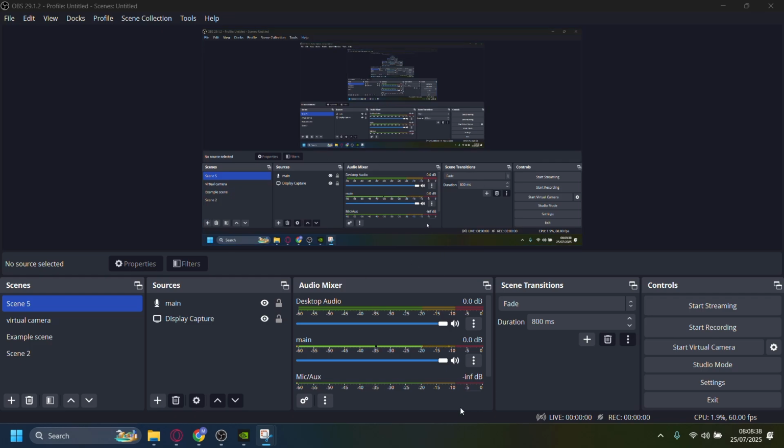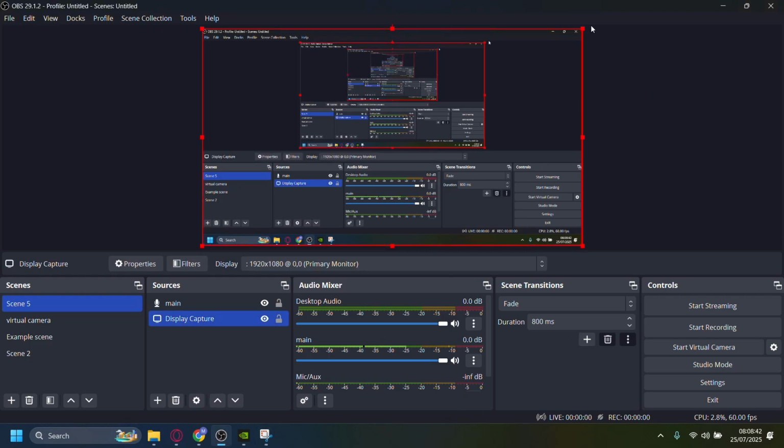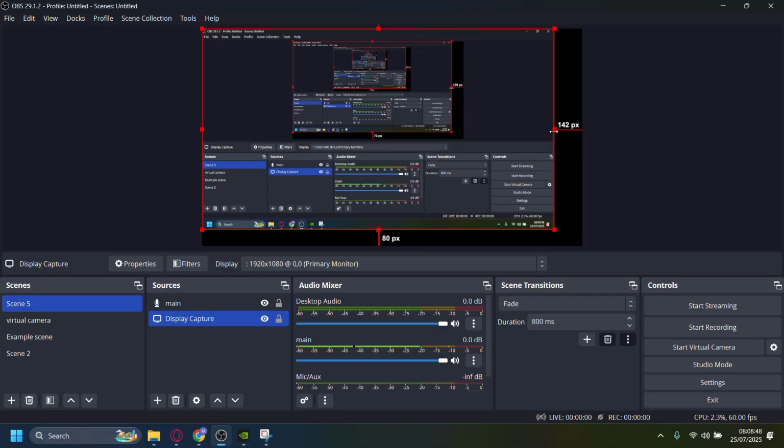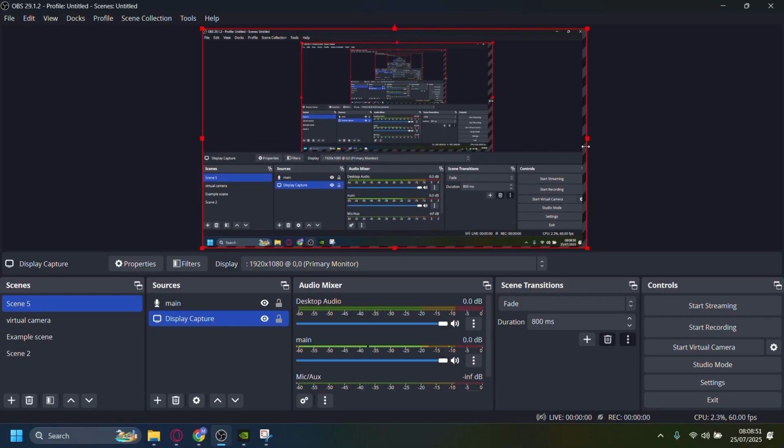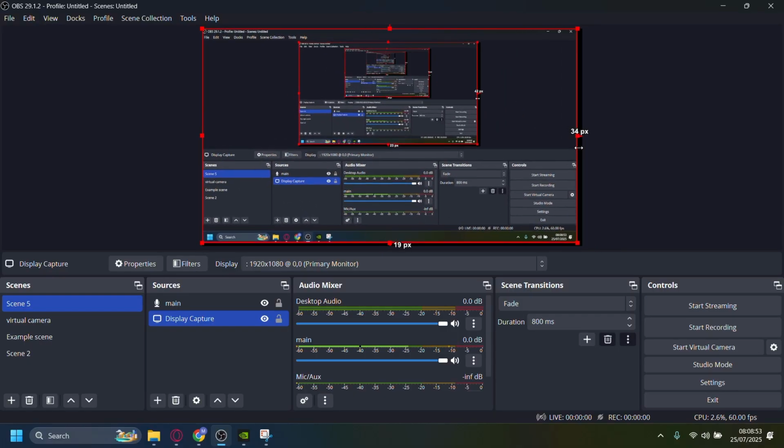First off, on the OBS here, you can see there's a screen here, right? If you want to adjust it, just click on the screen, and you can see these dots are going to appear on the end of the images here. All you have to do is hold it and then drag it. And then you can see it'll drag the image, or it'll adjust the image just like that.